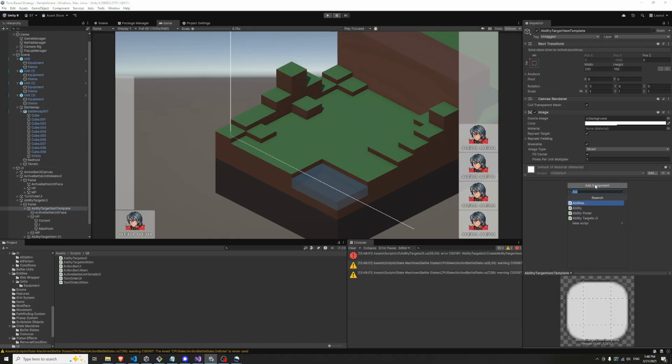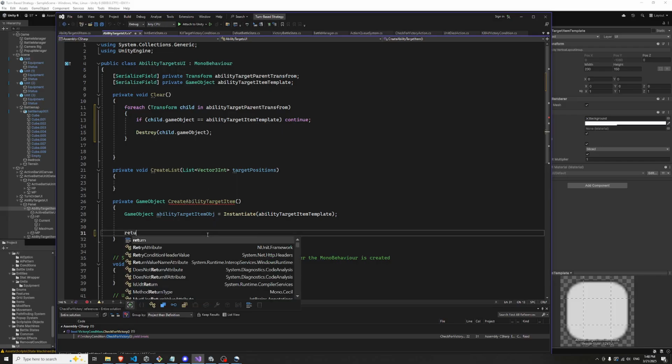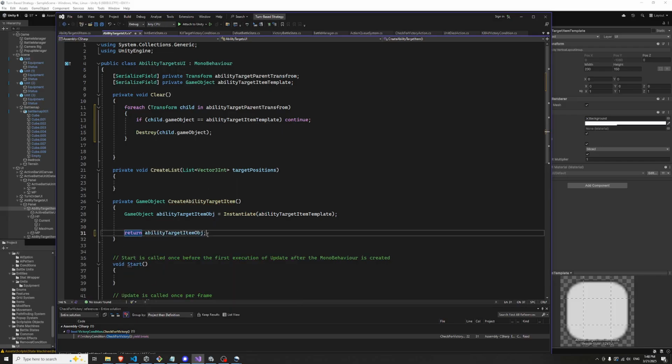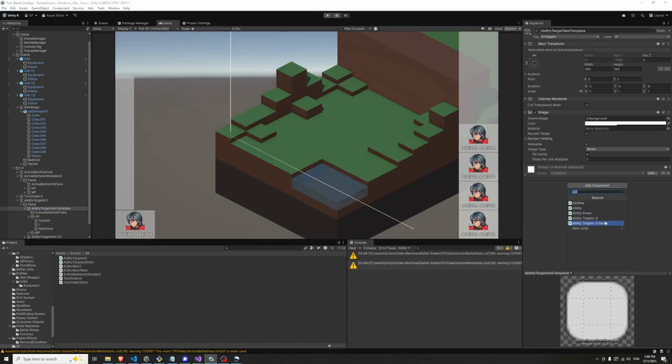So this is on here. We've got an error, which means it's not going to allow me to connect yet. Okay, return ability objects. So let's see, let's get on here. Ability target item.